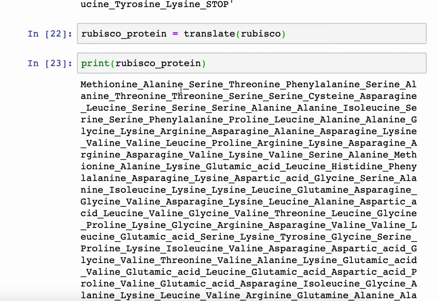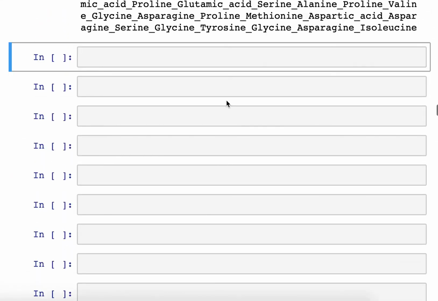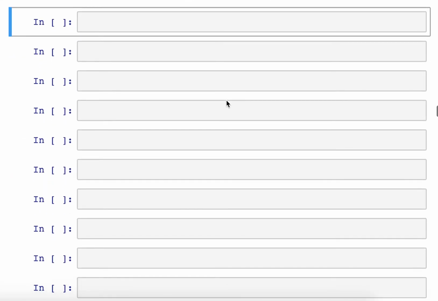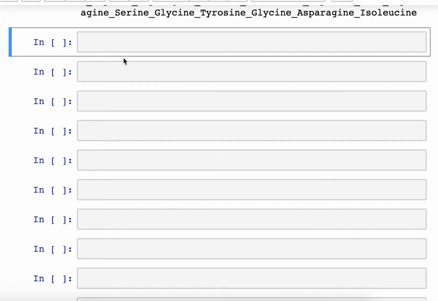So that's how we use return. Return is very common. Return is being used by most of the functions that you're using in Python. What it does is it doesn't print something out. What it does instead is that you can then store and pass on the outputs of the function you define into a variable. And then using that variable, you can do whatever you need to do. So that's an introduction to functions and dictionaries using the genetic code.